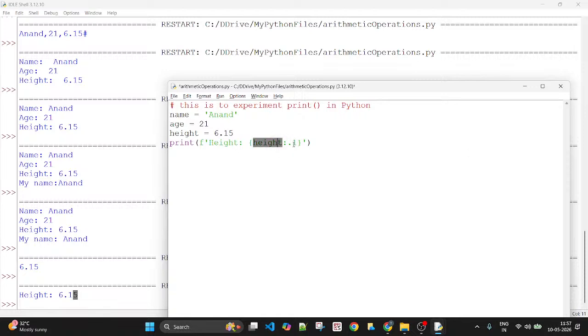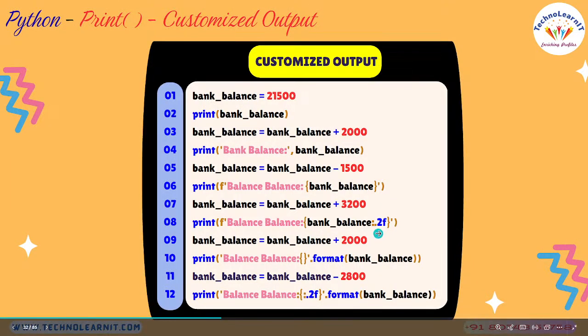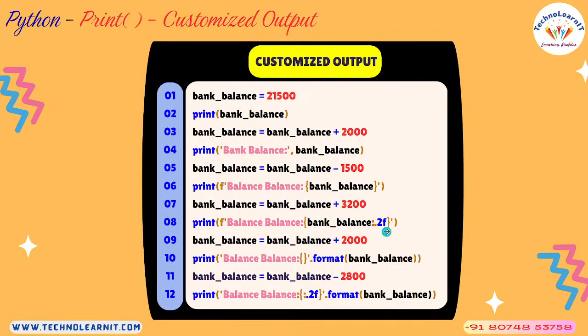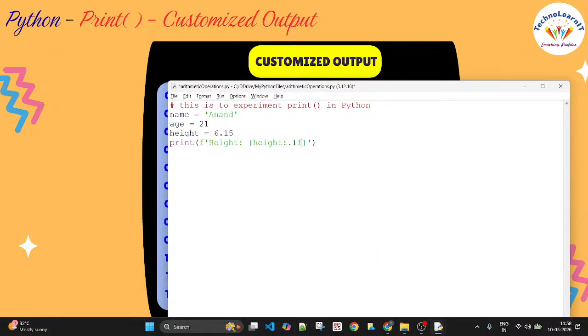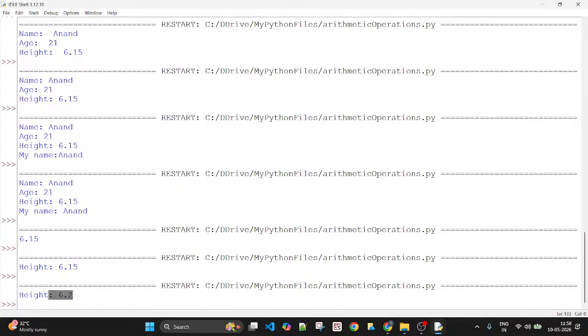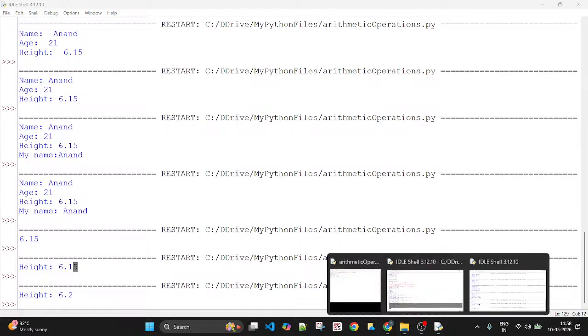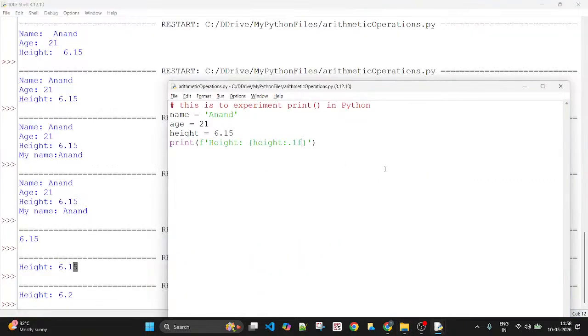So you can use .1f. You see here, you are using .2f. Similarly, I am saying that give me only one decimal point after the decimal. So I'm using .1f. And let me run this for you. You see, you got only one decimal point. Why has it rounded up? Because the second decimal point is 5. If it is 5 or more, automatically this digit will be increased by 1. So 6.1 has become 6.2 because this is 6.15. Understood? Is it interesting?